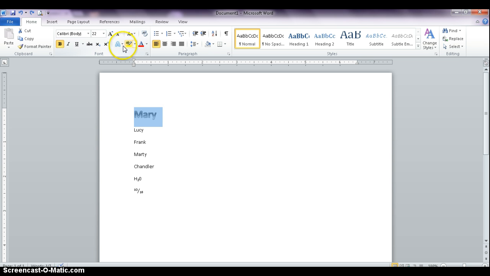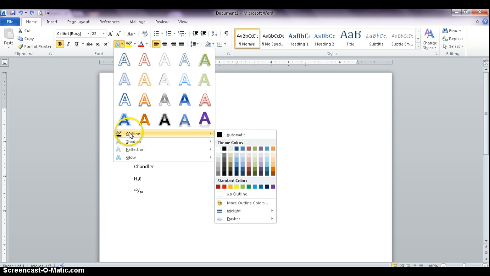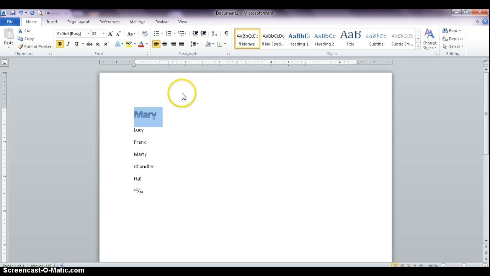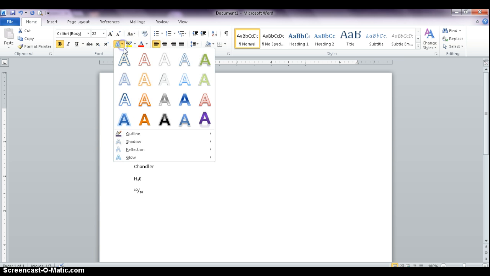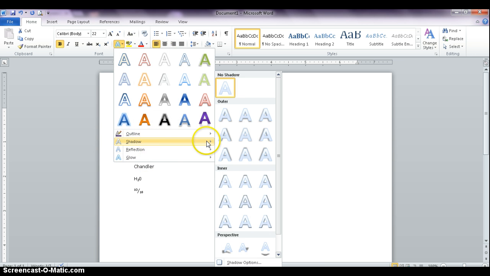Okay, now we're going to go down again, and there's other things we can do. We can do an outline, which is like a border. So let's do a purple border. And then we can go back and we can use a shadow. You can shadow any way, an inner shadow, a perspective shadow.